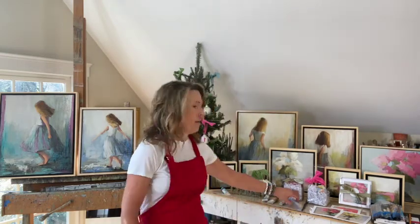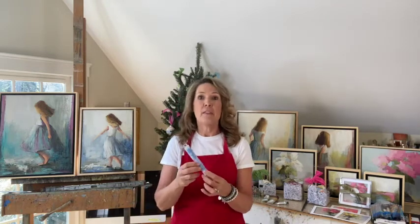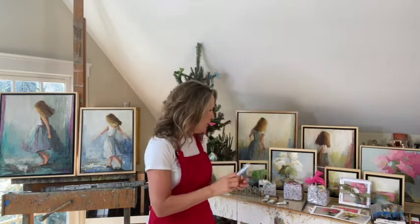Number one: R&F paint sticks. They are fabulous and they come in nice gift sets. Depending on how many — a set of three or six — pricing can start around $20 and go up over $100. But these are beautiful and really an exciting gift for an oil painter. Love R&F.